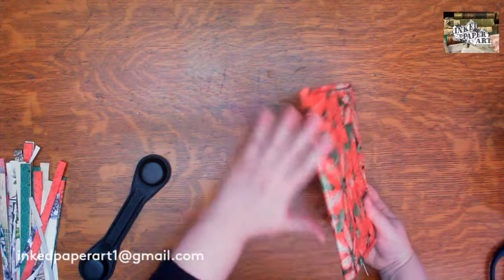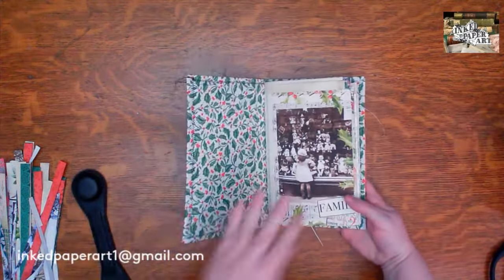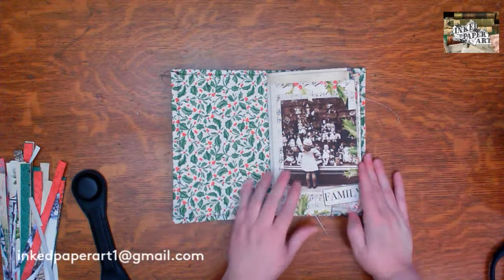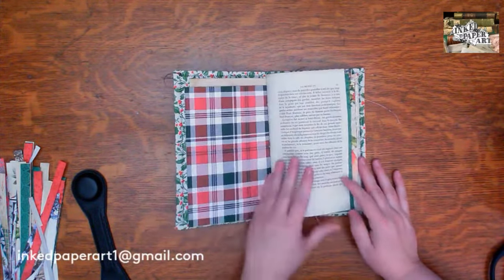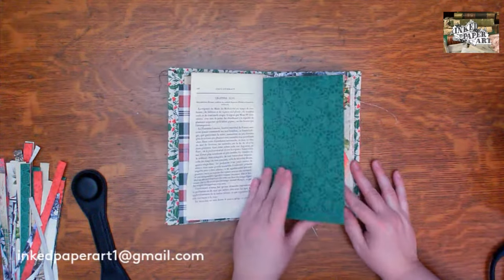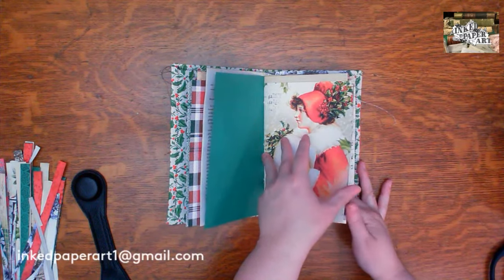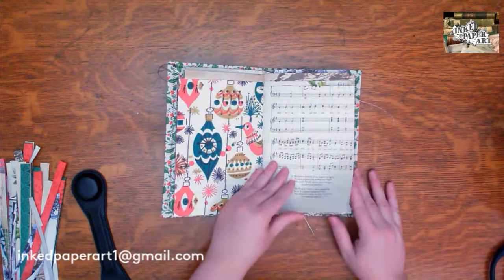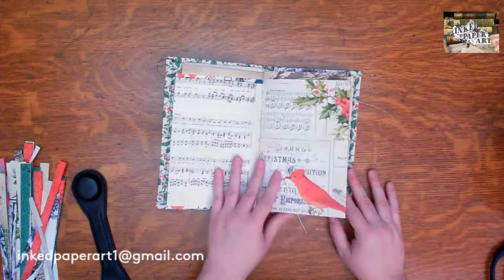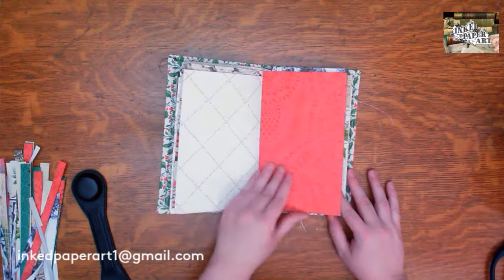Now you could put lace down the spine. Obviously we're going to decorate the cover. I don't know exactly what with yet, but yeah, this is our journal. It's pretty cool. I like how you can pretty much do the cover and the pages of a journal in less than an hour. I think that's pretty awesome. Like this took us an hour and a half, but you know, it's different when you're actually doing it yourself without a camera.